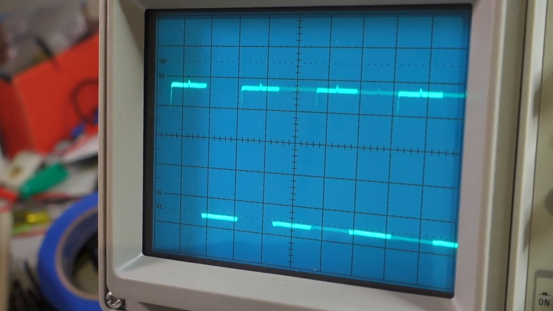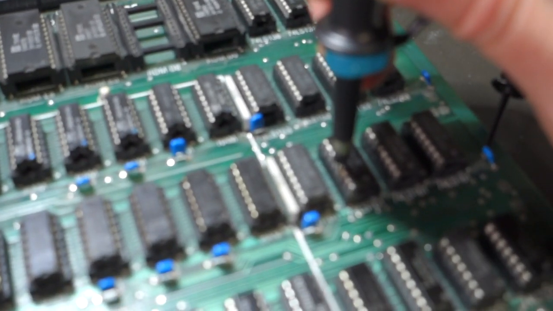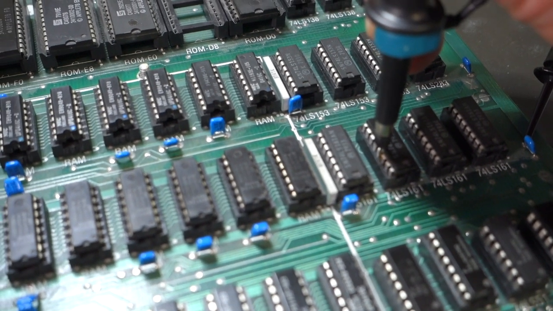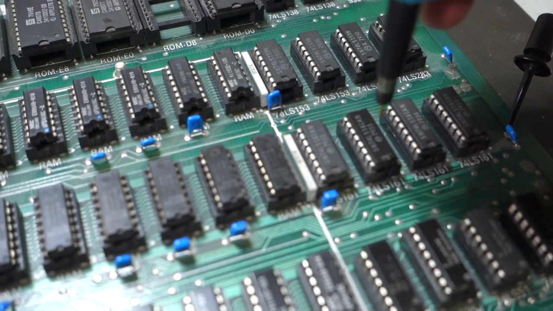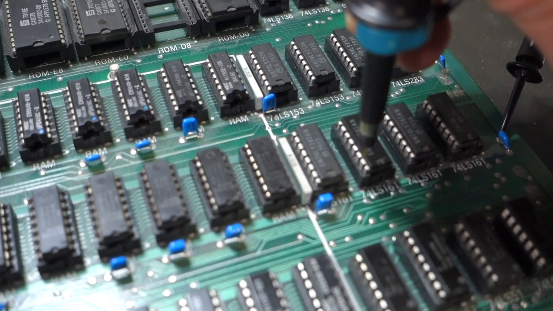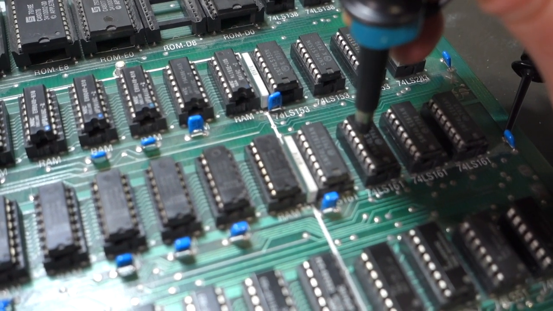And then finally, let's take a look at VC. So this should be the lowest frequency or longest period. And this is the one that controls which half of the character, the top or bottom half. And so that's D12, pin 13. So again, 16, 15, 14, 13.